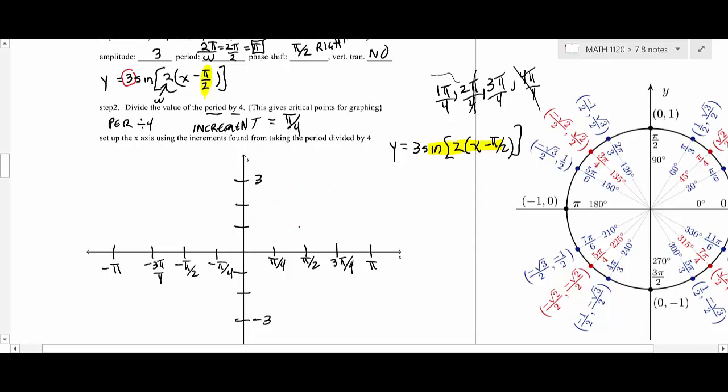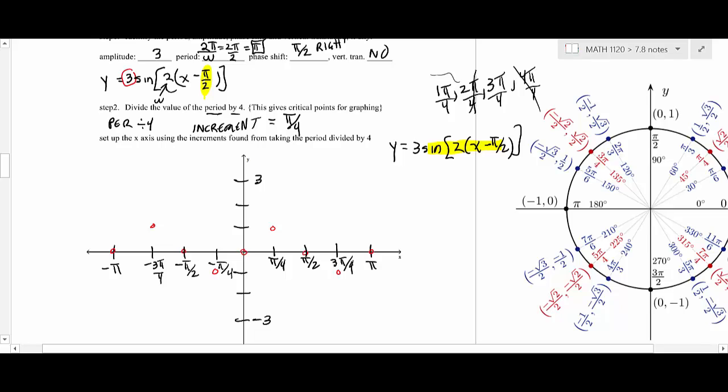So what I'm going to do, watch real carefully how I do this. You want to remember, and hopefully by now you got this down, where does just a basic sine start? What's the first point on just the sine of x? Okay, if you got that down, it'll help you tremendously, okay? So I'm just going to lightly have you put a little dot there, okay? And then just kind of lightly trace these. These are the kind of the key points on a sine like that, okay? And just put those things in your paper kind of like that, and then we're going to transform those points like that, okay?